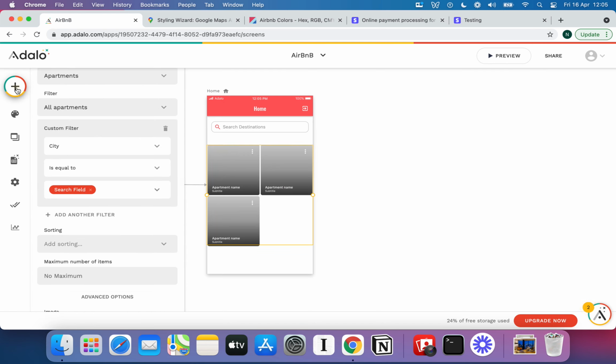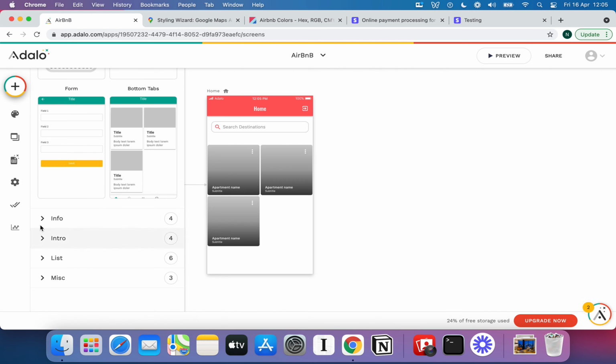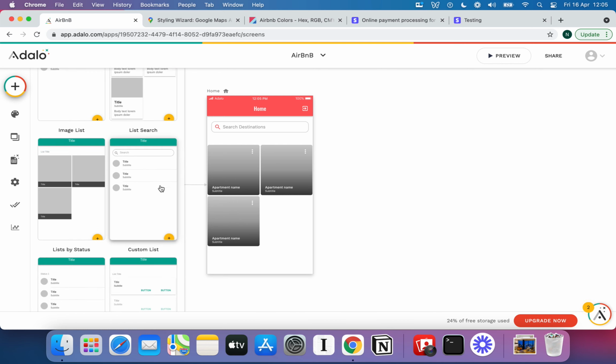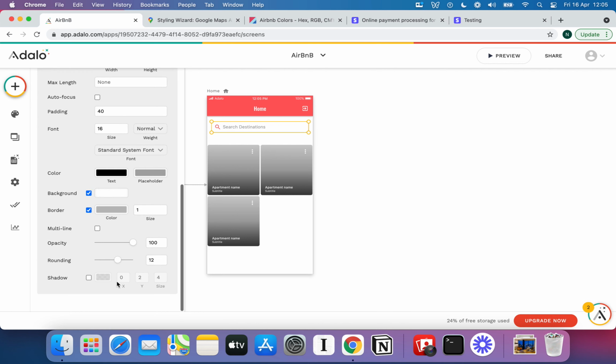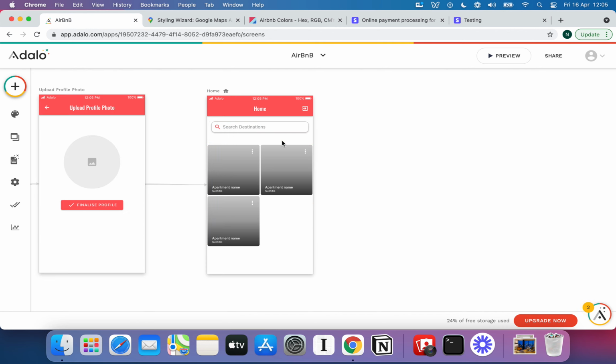And if you're looking for a bit more inspiration, when you add a screen, Adalo has this pre-built search list, so you can get some more inspiration for exactly how to make it look in there. Other than that, it looks like we're more or less ready to go. We could add a little bit of shadow or something like that, so we give that a little bit of a drop down. But broadly, I think that looks good and ready to go.